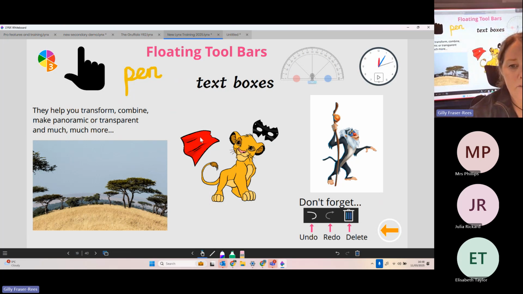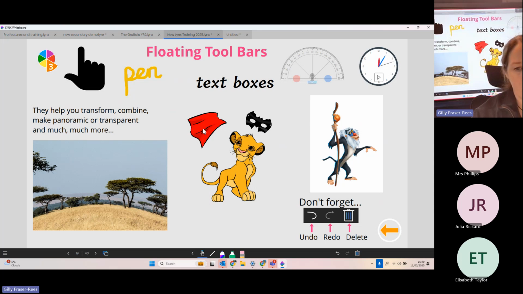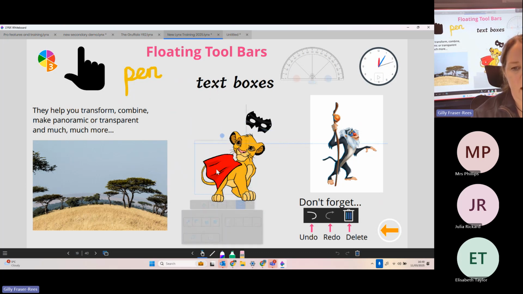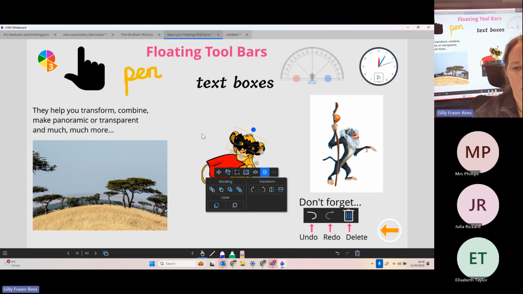You also have, we've got Simba here who's going to a party. And again, his clothing is going behind him. So again, if I click on there and go to that stacker menu, which is just next to those three dots, I arrange and transform, I can bring that to the front. So then I can have his cape on, and I do exactly the same with the mask, that little stacker menu, bring it to the front, and there we go.